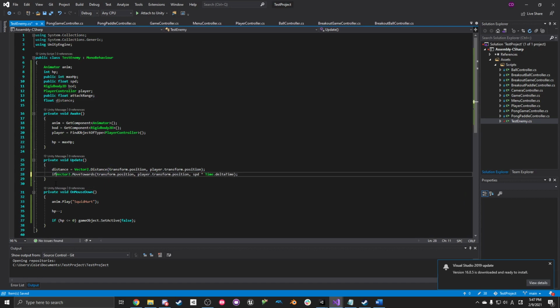And then we'll just say if distance is greater than or equal to attack range. So if we're not in attack range, then move towards the player.